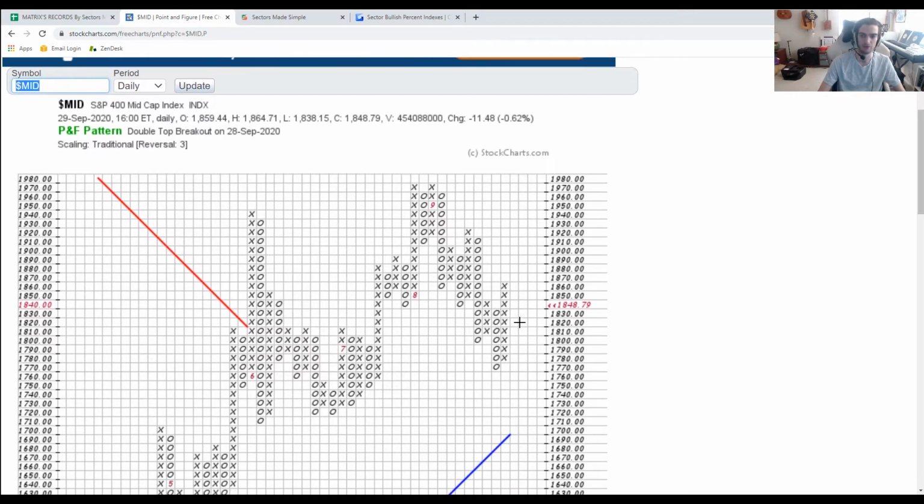However, we see that right after it hit its double top breakout, it already reversed back down. Anyone remember what that's called? Bonus points if you can tell me what a chart pattern is where it has a double top breakout and then reverses right back down right after the double top breakout. Bonus points if anyone can tell me what that chart signal is. If you don't remember, we do have a video on point and figure advanced chart signals where I go into that as well as many other chart signals that you should be on the lookout for.